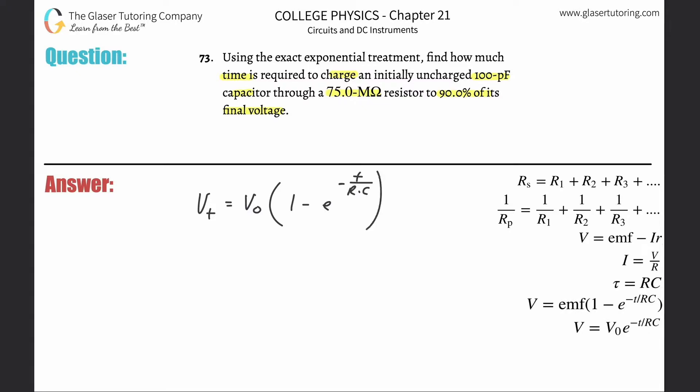What I'm after is solving this for time, so I have to isolate t. First thing I'm going to do is divide V₀ from both sides. We're going to get Vₜ over V₀ is equal to 1 minus e to the negative t over RC. What I'd like to do here is add this term over to the left hand side and then subtract this term over to the right, so I can just do a little switcheroo like that.